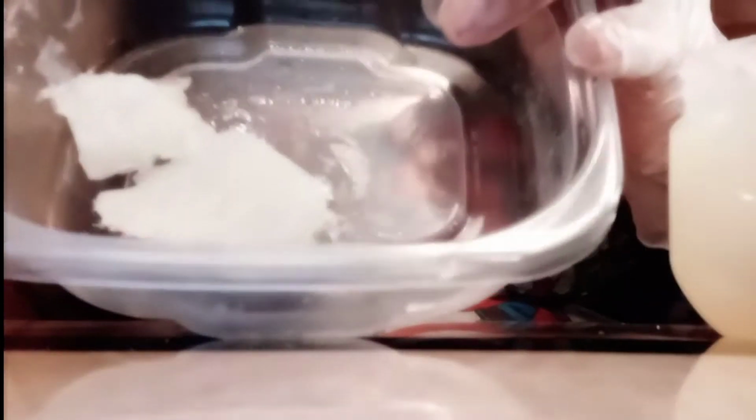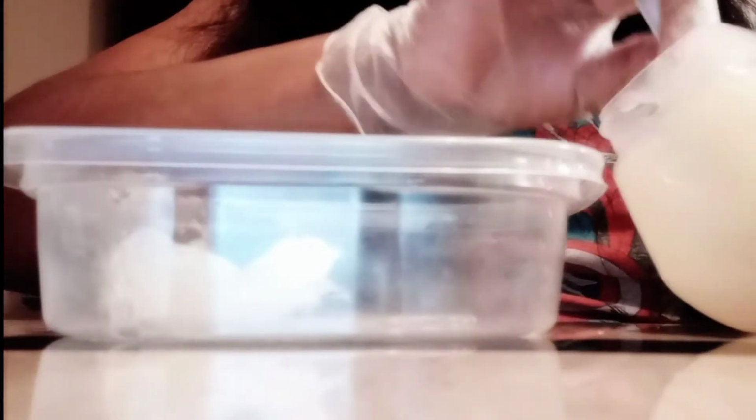So the first thing you're gonna do is put a gradual amount of Vaseline inside the mixing bowl. And it just depends on how many containers you're trying to fill. I only was trying to fill a couple containers, so I'm not going to use that much Vaseline.